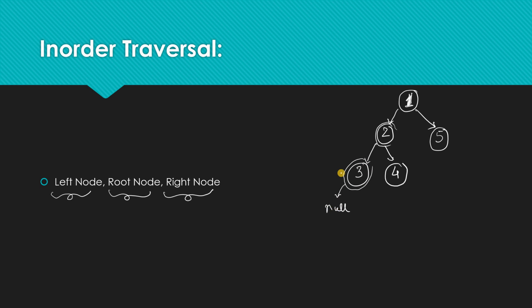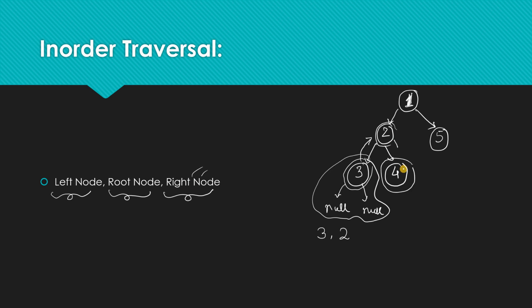So we'll stop here. After that, it says explore the root node. So root node value is 3, so we'll print 3. For this guy again, the right node is not there. So we explored this complete node. We did the in-order traversal on this complete node. We'll go back. For this guy also, we explored the left part. So now we'll explore the root node. So value of the root node is 2. Then we'll explore the right part. So we'll go here into the right part.